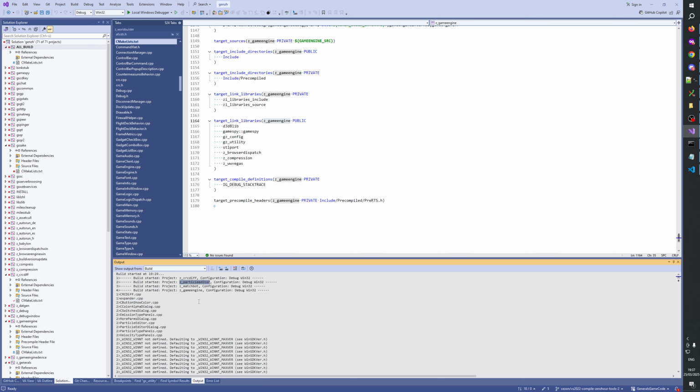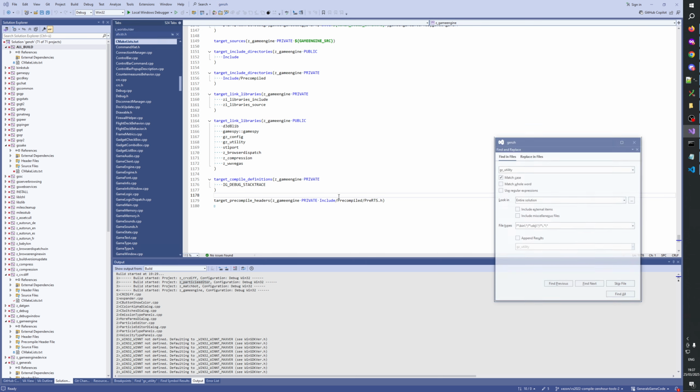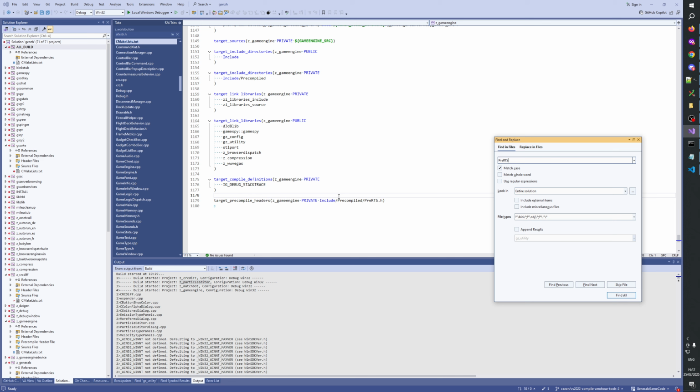Ah, particle editor. Okay, so the particle editor uses pre-RTS, but okay, hold on. Let's search for pre-RTS.h.